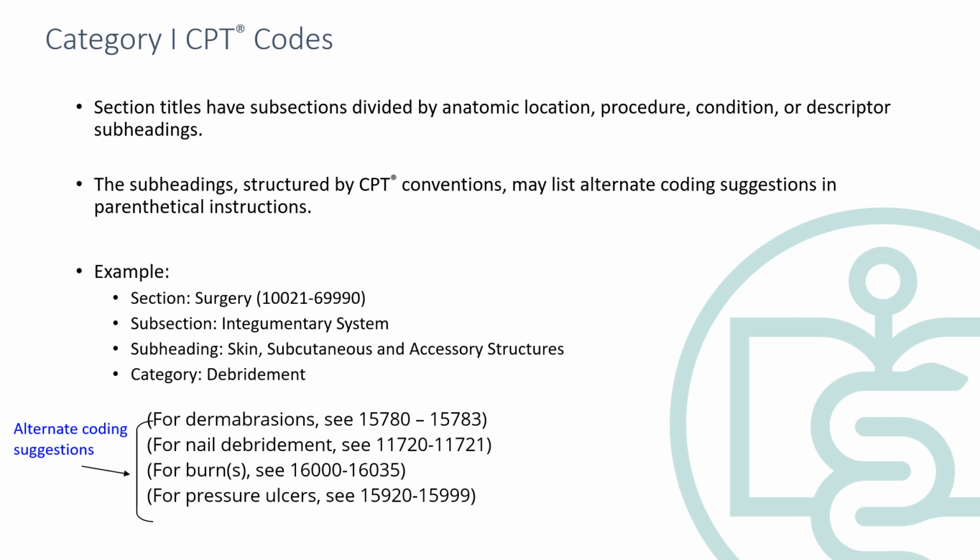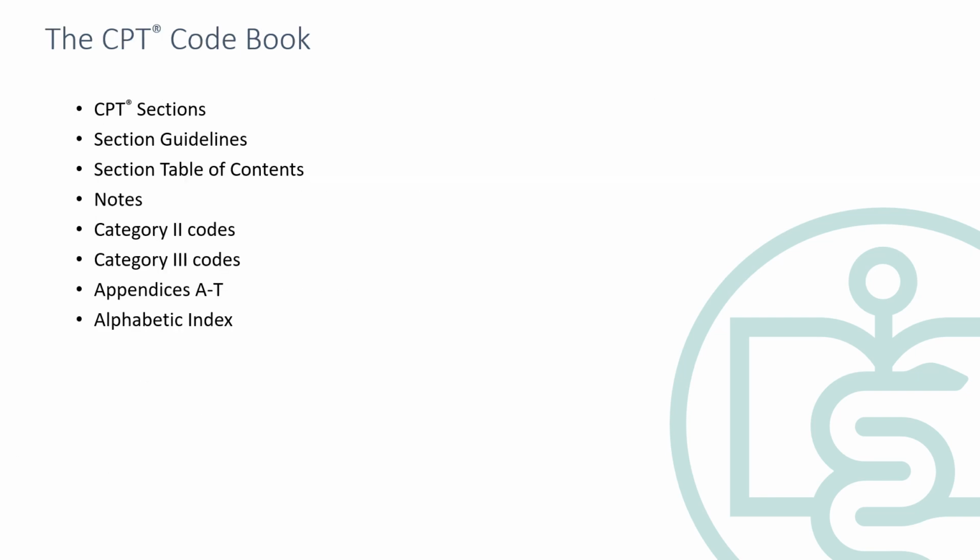Before the guidelines, there are alternative coding suggestions available which will aid the coder in finding correct codes. The guidelines that appear below these suggestions provide valuable information about the correct coding of procedures in this section. They will instruct coders about how to add services together or when to report items separately, when items are inclusive with other services, what modifiers should be used, and so on. Coders should spend time here familiarizing themselves with the guidelines.